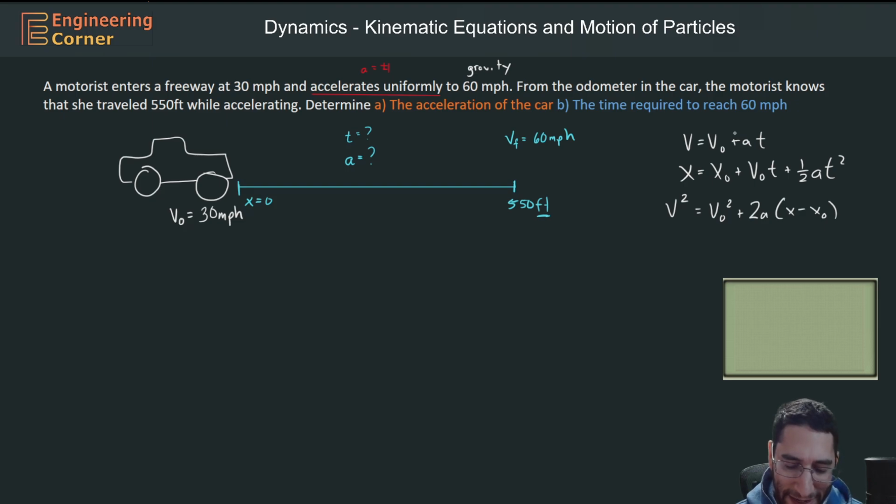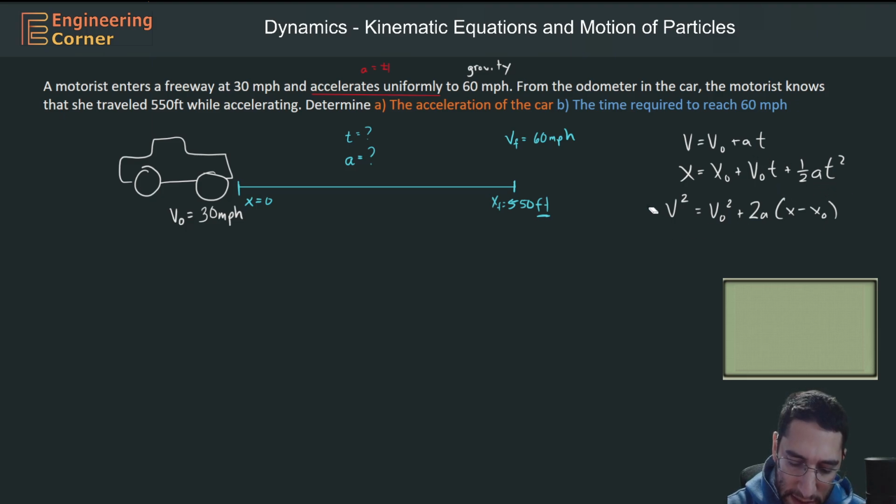And because we don't have a time, but we have a final position, these first two equations really aren't helpful because they require a time. So the only equation we can use to find our acceleration is going to be this last equation, or equation 3. Because in the others we would need a time and an acceleration, so we'd have one equation and two unknowns. You want to look for the equation to use in which you'll only have one unknown.